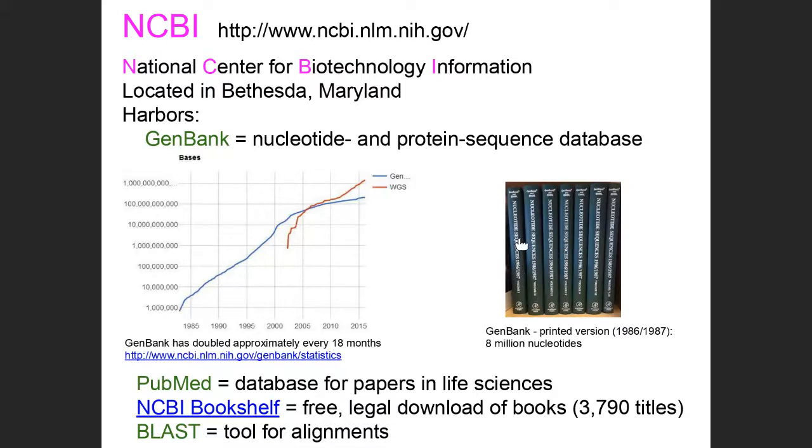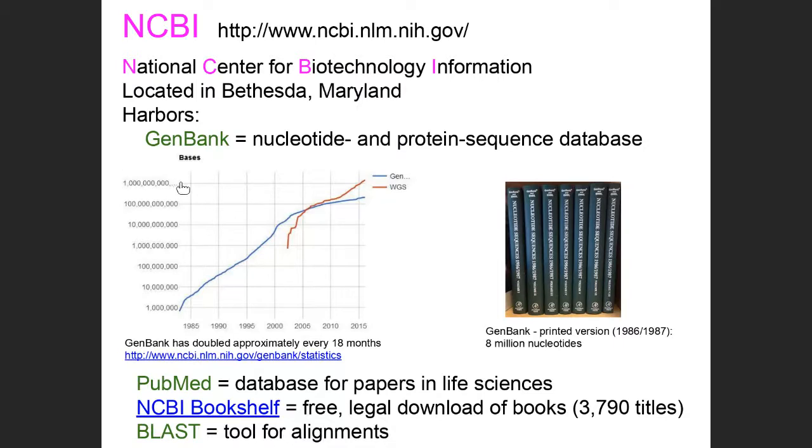The first time, or the first iteration of the GenBank, they printed it. And when you open this, it's just a bunch of nucleotide sequence. Can you imagine, like, oh, I want this one, and now I have to retype it somewhere? But anyway, I don't know why they printed it. I guess it's for historical purposes. And it had only 8 million nucleotides.